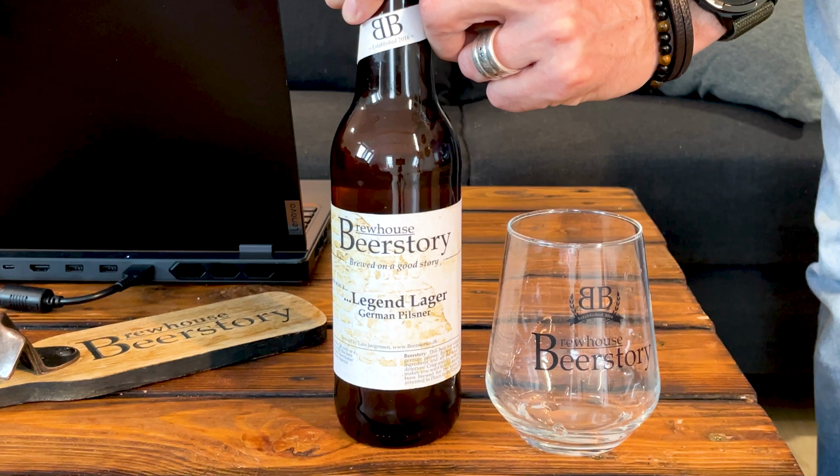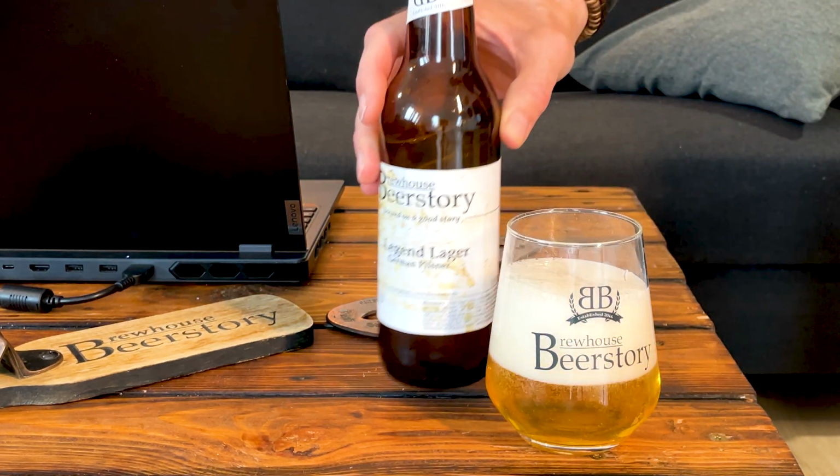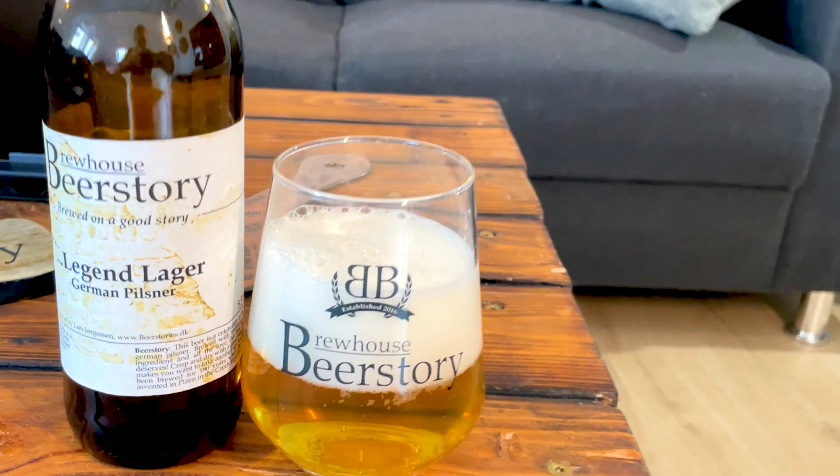But I wanted to do it the easy way. Some say that lagers are the hardest beer to brew, but I don't think that's true. It's just the easiest beer to mess up if you don't do it right. The recipe is actually not the most important. The most important is how you treat your yeast. So fermentation, temperature control, and pitching enough yeast, that's the main factor when brewing these beers, because you can taste everything that goes wrong in here. If you don't make any mistakes, then the beer will shine. So that's the most important thing.